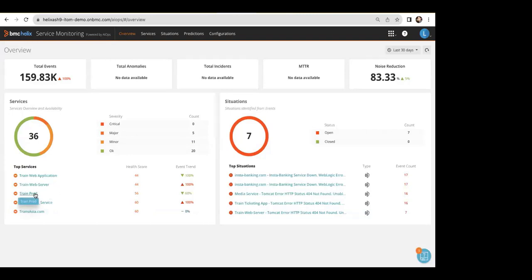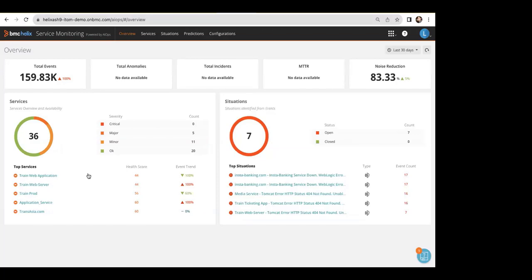And that Train Prod application has a web server, it has a web application, it has some application services as well, it has some database, some hosts underlying it. So it's a proper application that is running. Now in this, as a NOC engineer, you come to know that a particular train application web server is not running well. It is impacted as the health score is very low. It is 44 only out of 100. So it means that it is impacted.